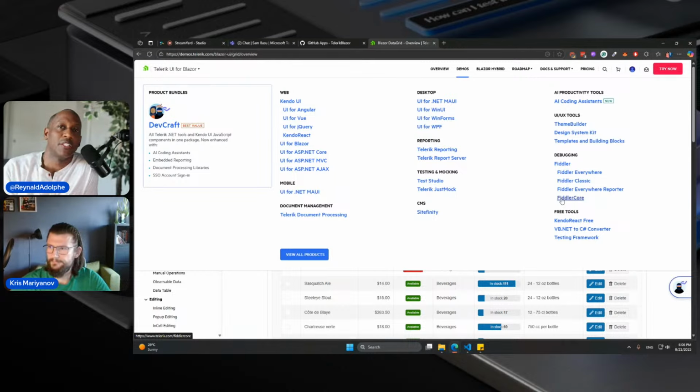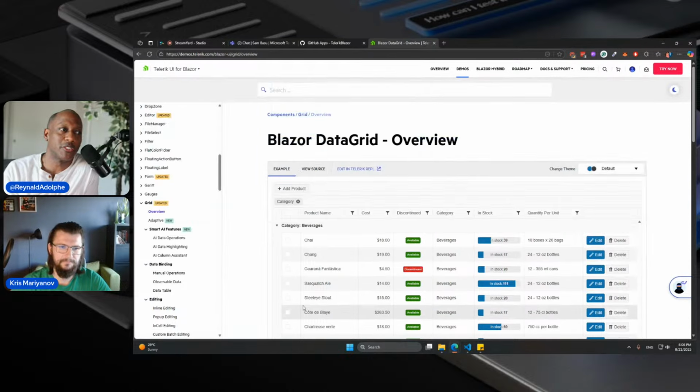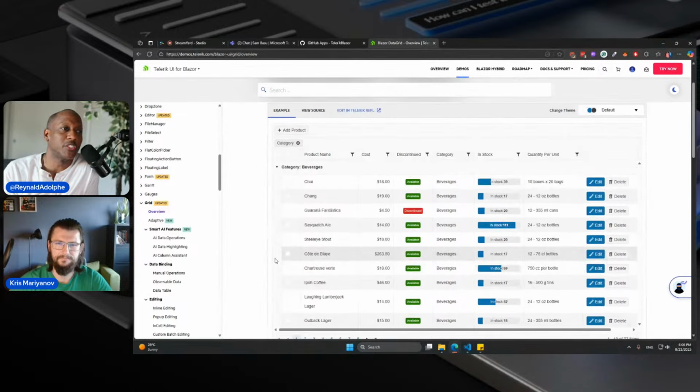So when we're building applications, sometimes there are components that would take a lot of time to just build individually, and this is a great way to use these resources, so we don't have to build a data grid from scratch, or any of these other components, right? To make our lives a little bit easier. Right? Yeah.